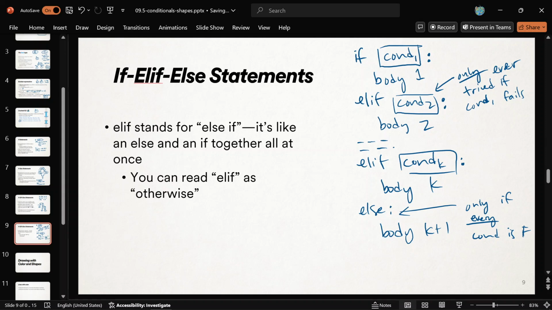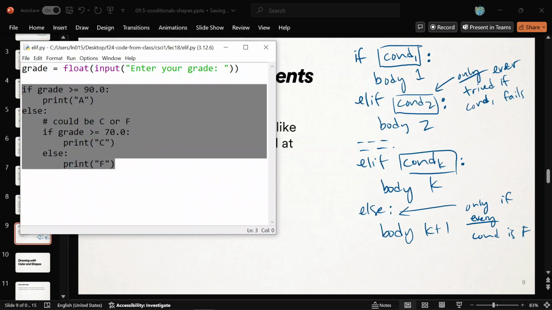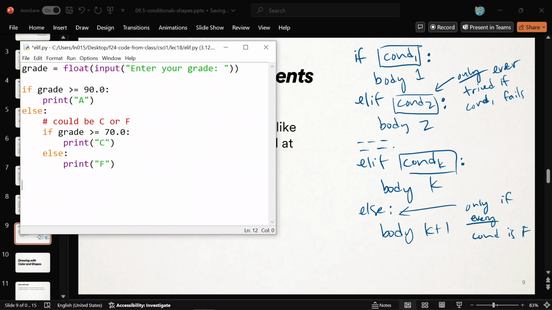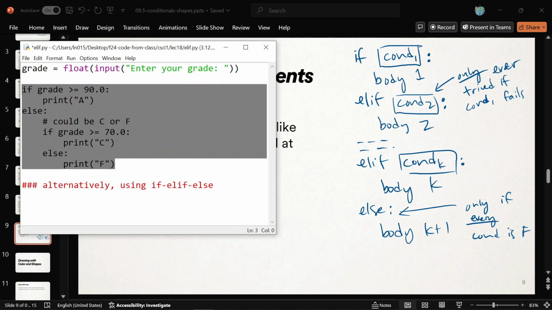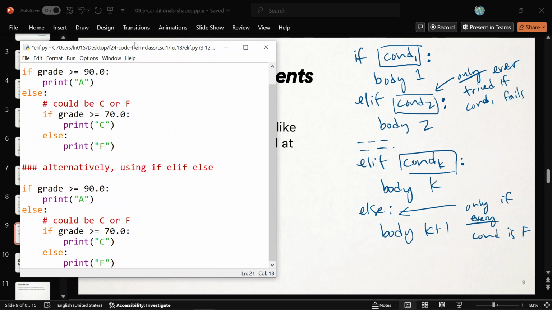And so let me translate now the code that I just wrote into this. It's going to look a little bit cleaner. You don't have to do any nesting at that point. It's going to be the same code. It works just the same, but it's going to use this elif idea. Alternatively, with if elif else, we only need one elif, right? Let me copy and paste it, and I'll show you why elif kind of means else if together, because I can squish it in this way.